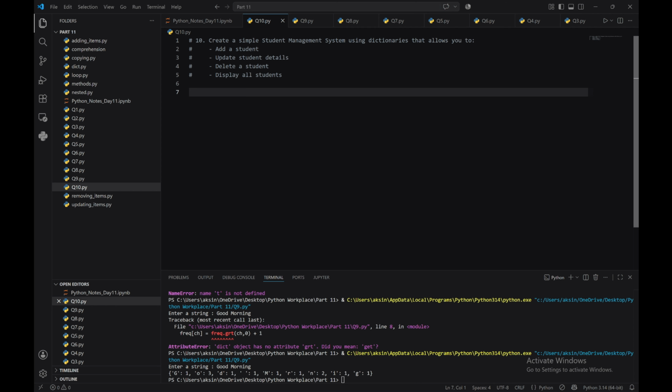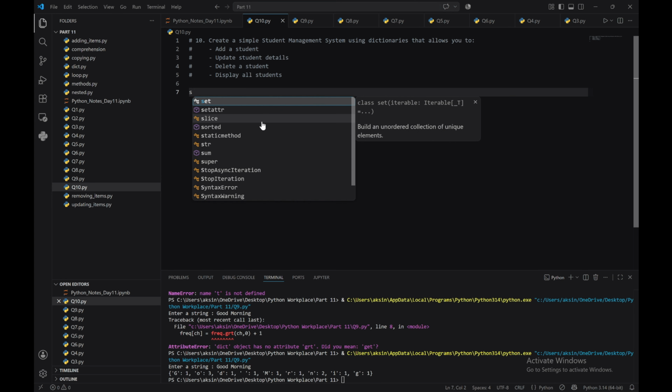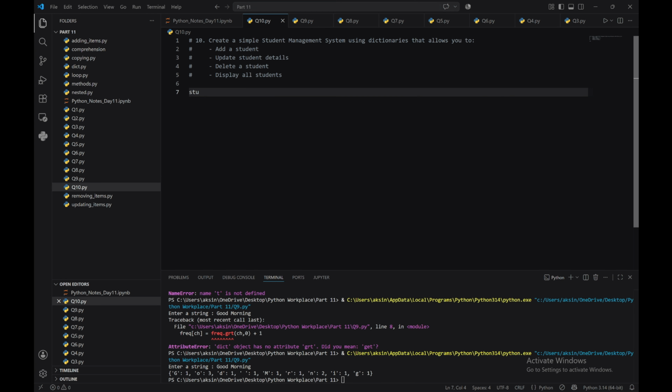Create a simple student management system using a dictionary that allows you to add a student, update student details, delete a student, or display all students. So for that, first we are going to write, we want to create a system, students equals to an empty dictionary.